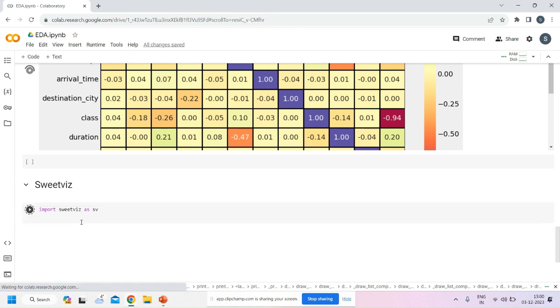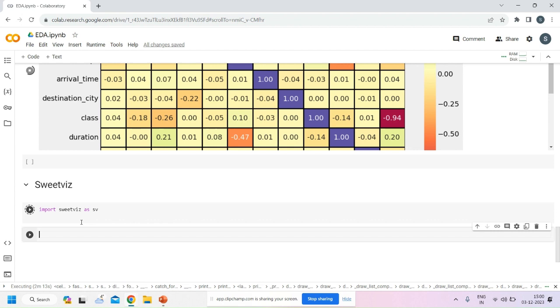Okay, then let's suppose I want to create one report. Because what sweetviz is doing is creating a report in a different web page. They will create a report on one HTML page, so you can show it there. Okay, so let me create all the output there.